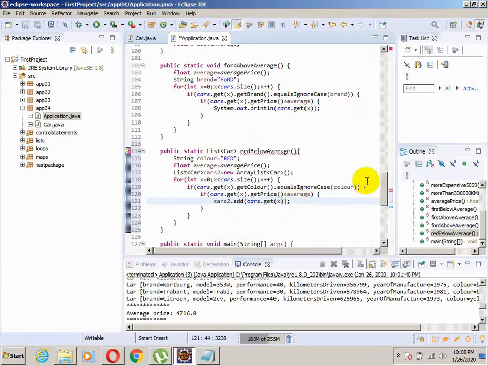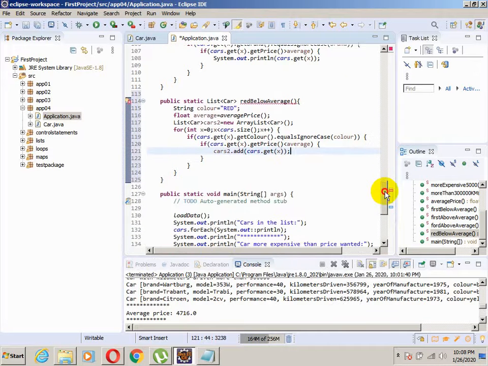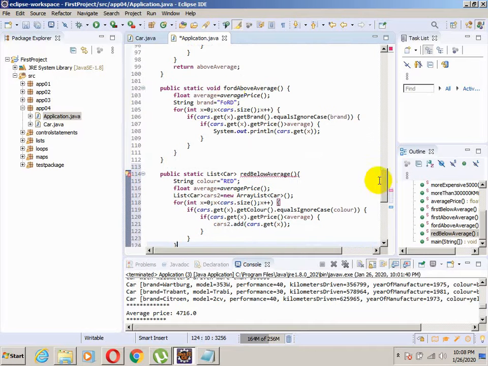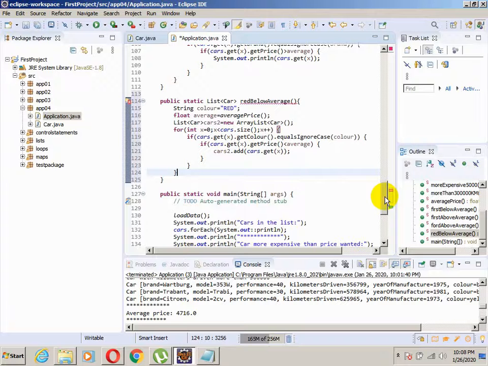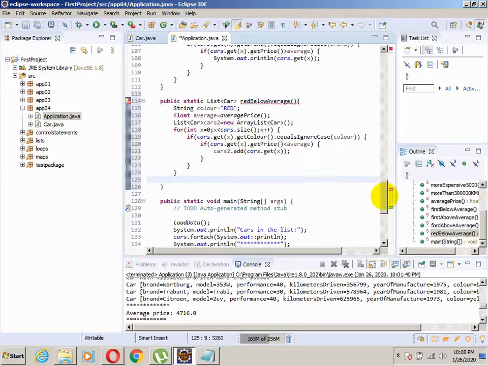Let's try. Okay, it was easier, I know, maybe it was easier with for each, and we could use the same method as here, but I really like to try different ways. And we will simply return our cars2 list, and we will see if it works.